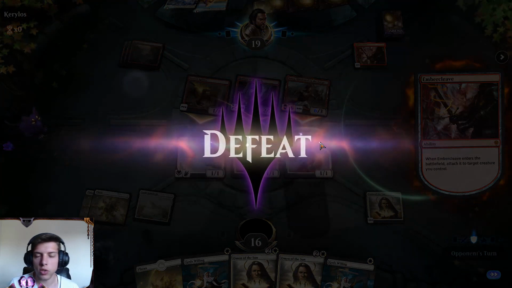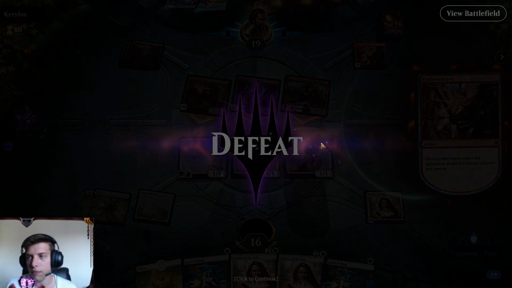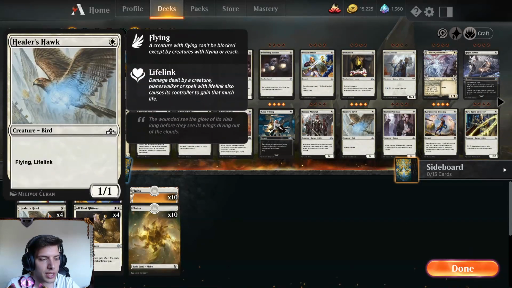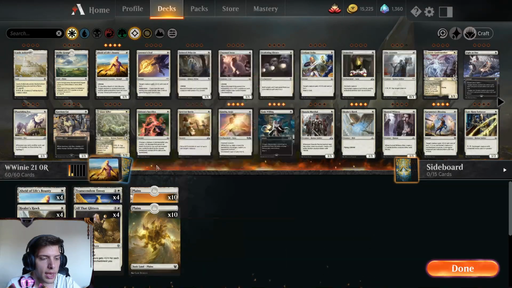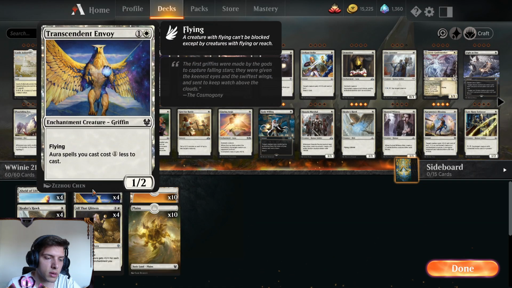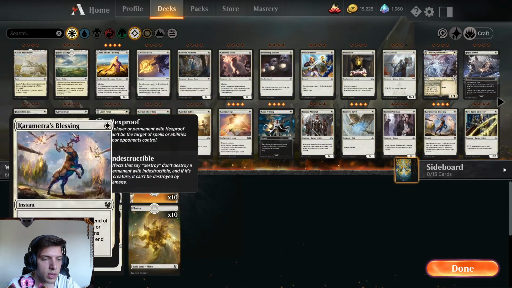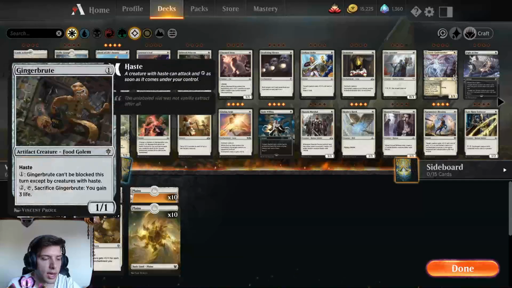I'm gonna be changing now to the 0 rare deck list, so let's have a look at that. So the 0 rare deck list for today's video is Mono White Voltron. I think you have seen this quite a little bit. So basically, you have only very few creatures. We have, first of all, 20 lands. We run Alseid, we run Healer's Hawk, Gingerbrute, and I run Transcendent Envoy. I personally like it, but you can run something else in its place. But yeah, you run these 3 creatures. You run God's Will and Karametra's Blessing to protect them.